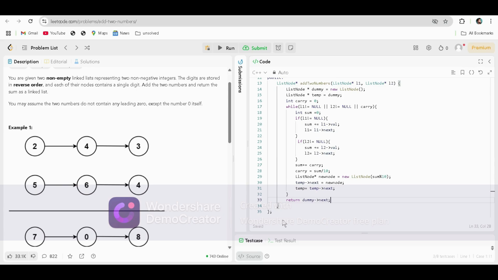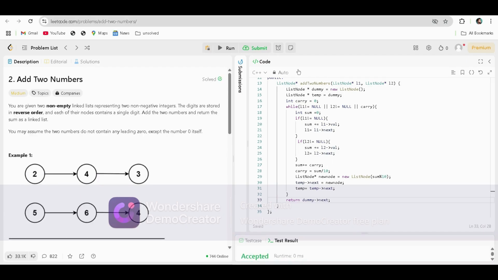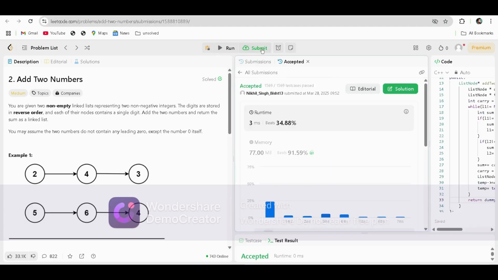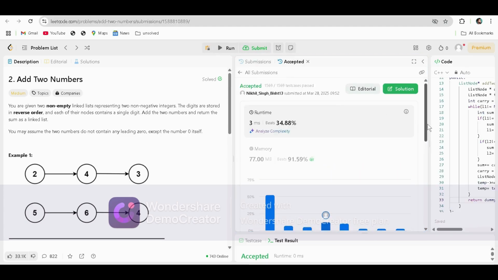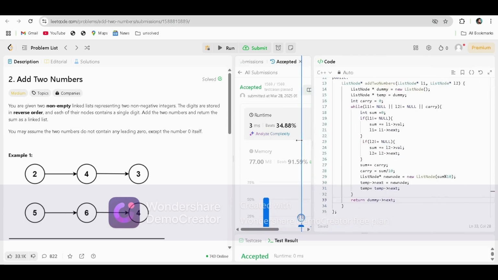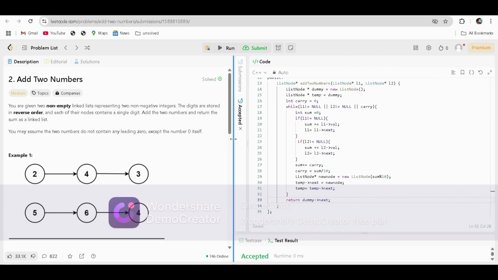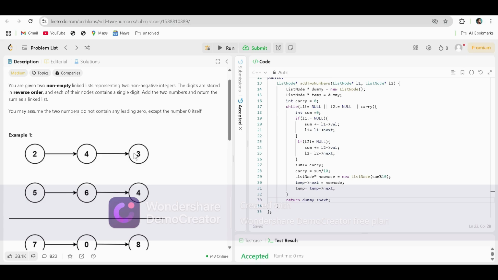Okay, just run it. Just submit it. So it's submitted. Finally we have solved this question. Yes, revise this question in five years, because it's one of the important questions. I think it's one of the good questions, even though we know it's pretty easy. You are already given the numbers in reverse, so it's pretty easy.